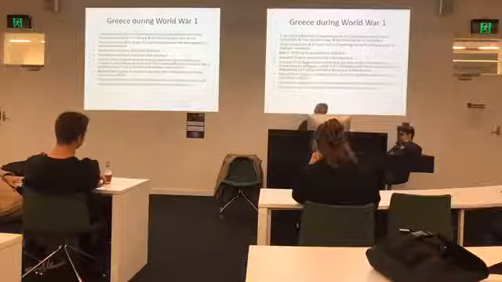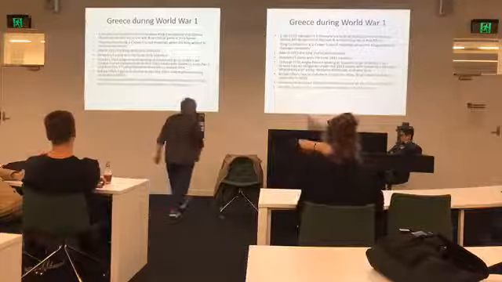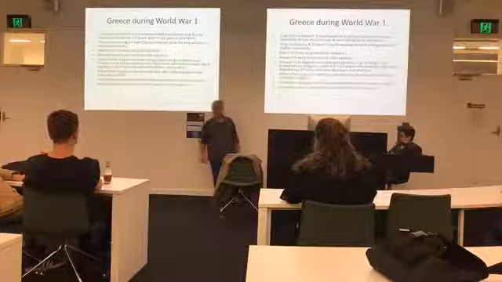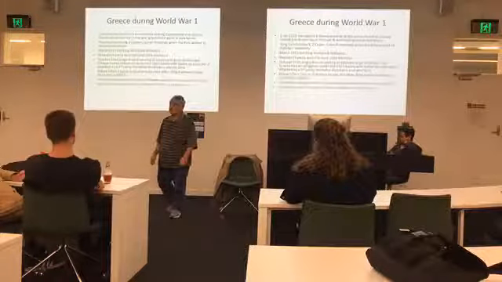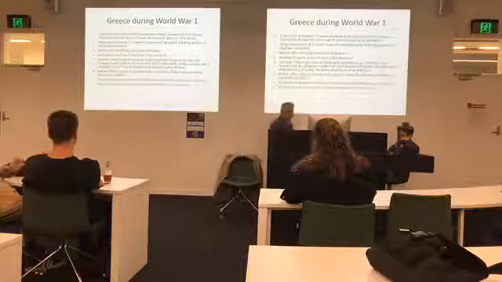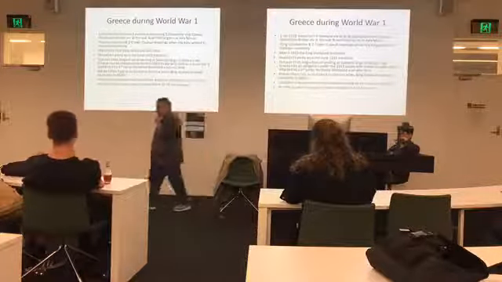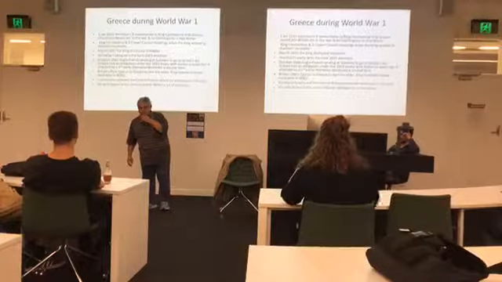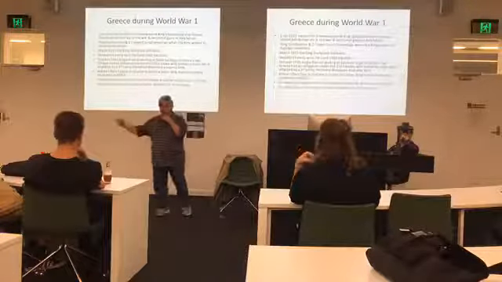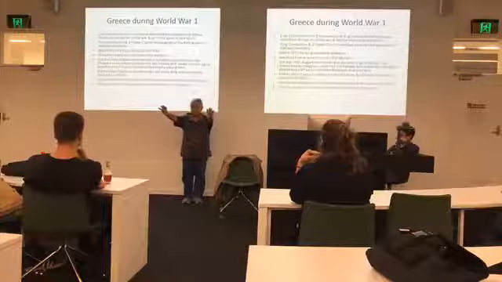Now we come to my favourite period of Greek history, the First World War. Well, as we all know, the First World War began in Sarajevo when the Archduke Ferdinand and his wife were murdered by Princip, or whatever his name was anyway. And so once war was declared in early August 1914, the Greek Prime Minister Venizelos was actually prepared to offer Greek troops and part of the Greek Navy to help the Anglo-French. But the British said, back off. We're okay.